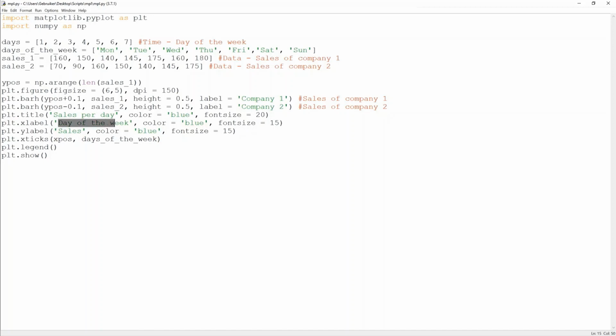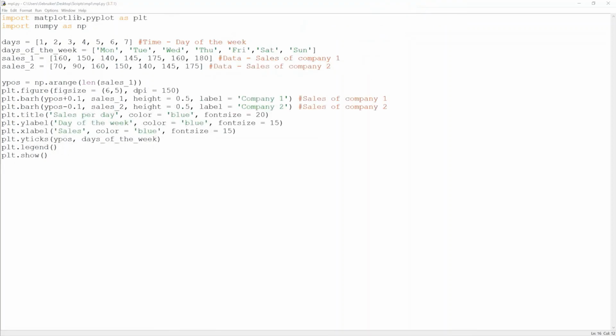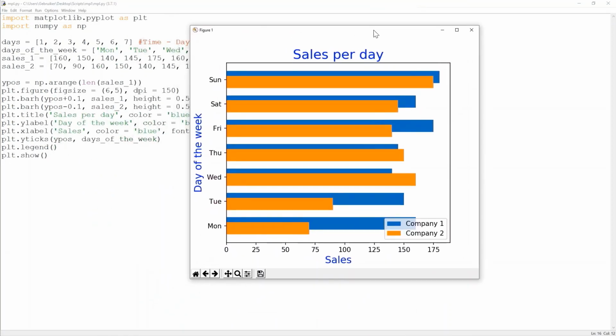We would have what we had on the X label now would be on the Y label, and then the other way around. The X ticks, what we had before, now are the Y ticks, and that is equal to the Y position. So the X we don't change, the Y position is what we change. And I'm going to run this, and let's see what we get as output. And here it is. So it is what we expected.